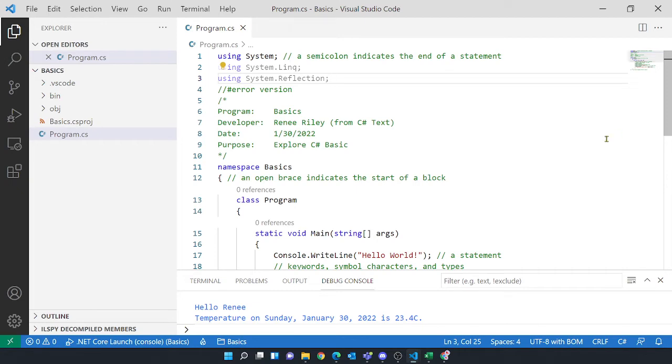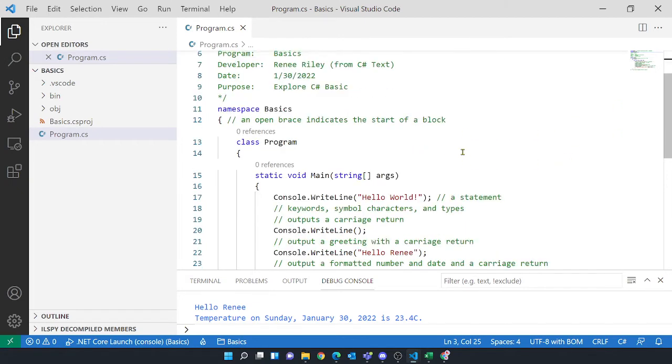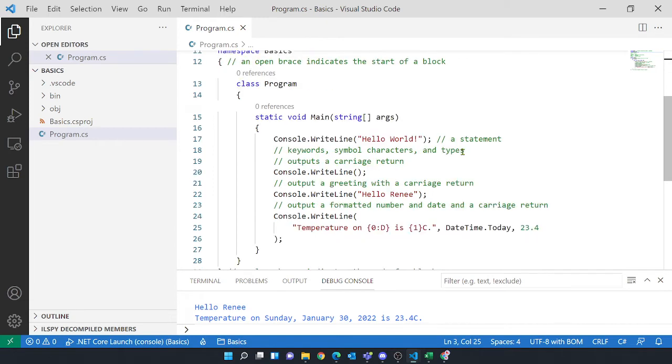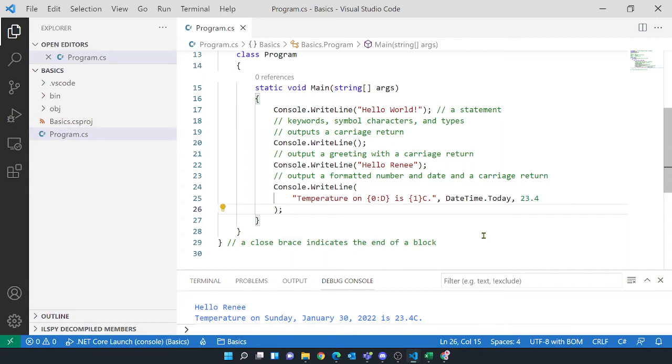Now I want my new output to come after all of the output that we've had so far. So I'm going to go to the last line of code where I ended our statement on line 26. Yours should be close to that. You could be a line or two off.